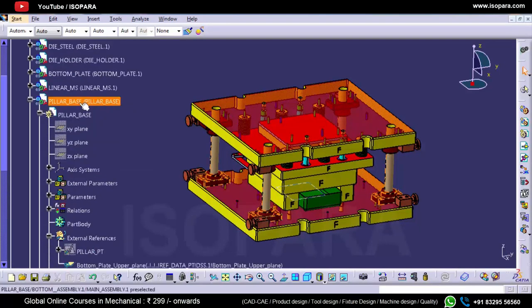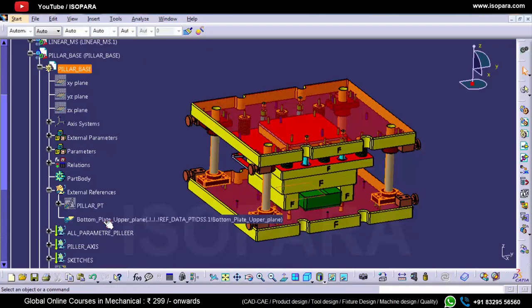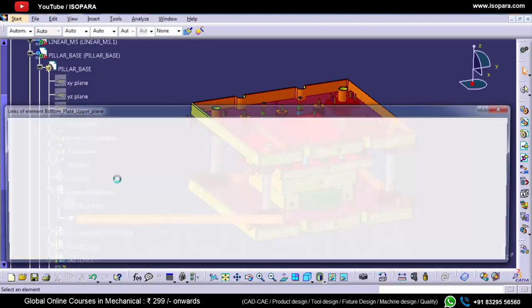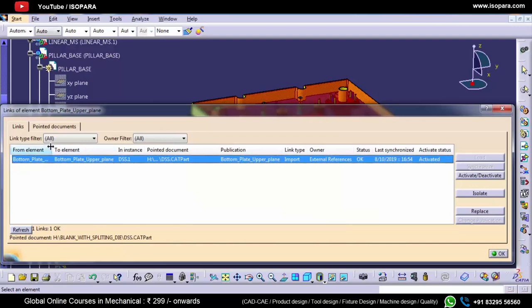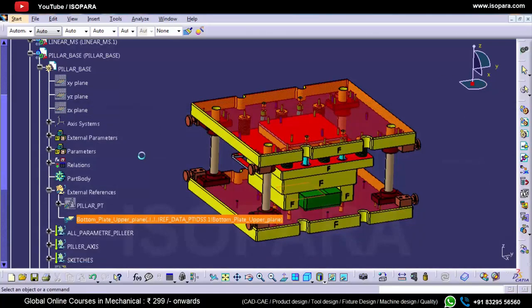So this is the pillar base here, and this is linked from the pillar, basically bottom plate, upper plane. Okay, so this is the bottom plate, upper plane.